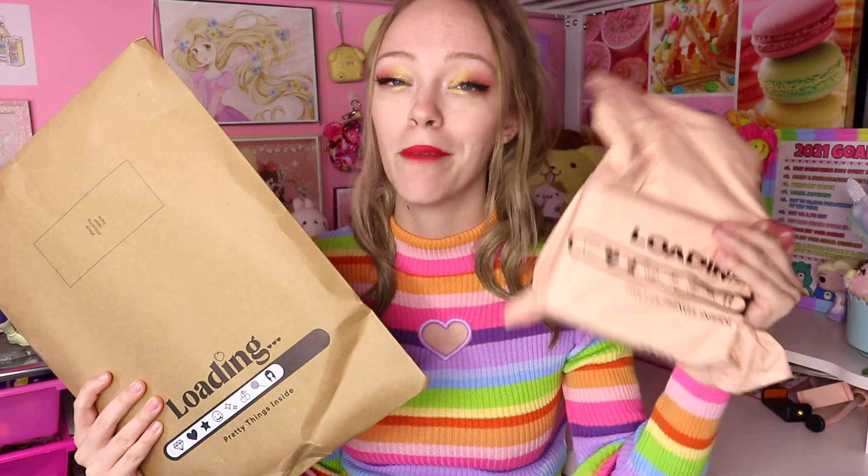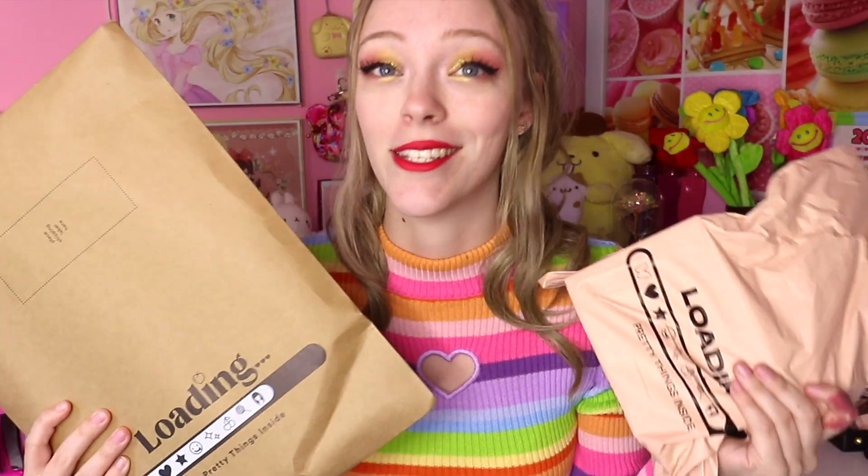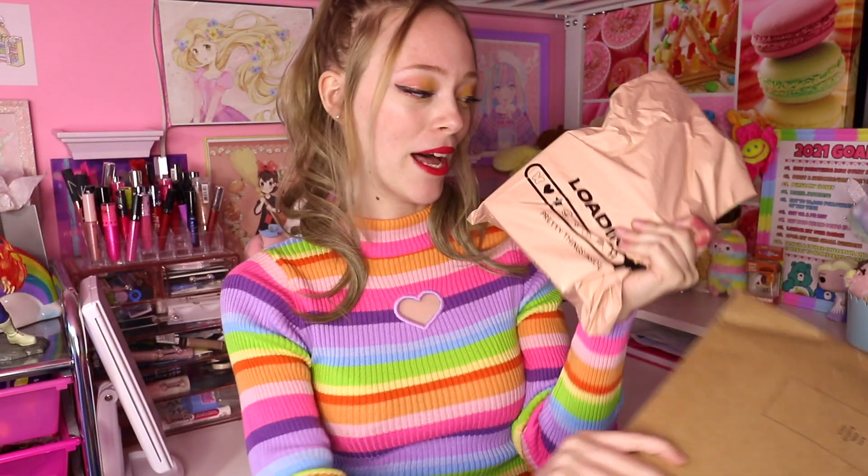They let me pick out two things: I picked out a wig and their Miley Buns. Now I own a lot of ponytails and I'm obsessed with them. We're going to start with the buns and then move on to the wig, because the wig will require a little more effort.